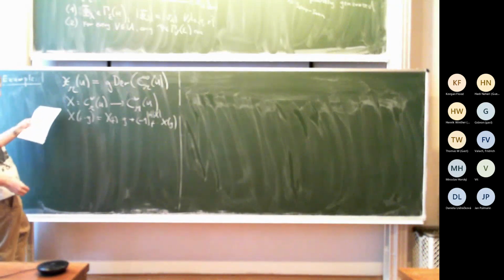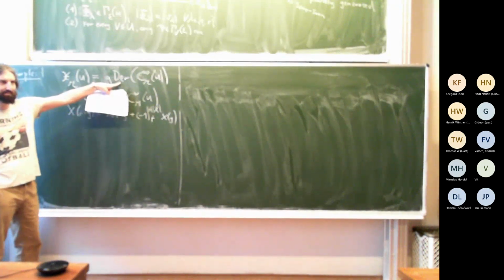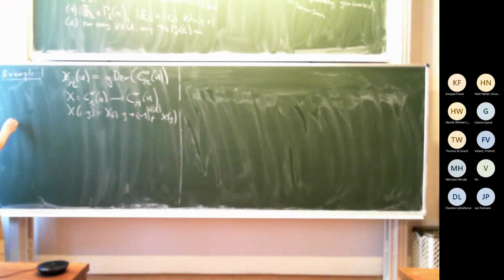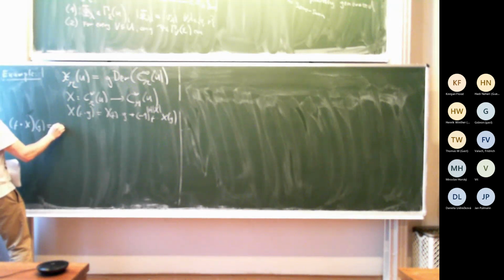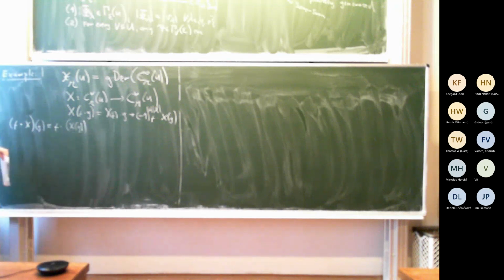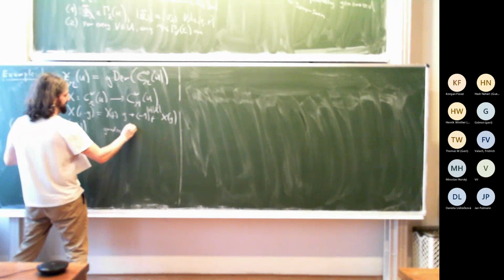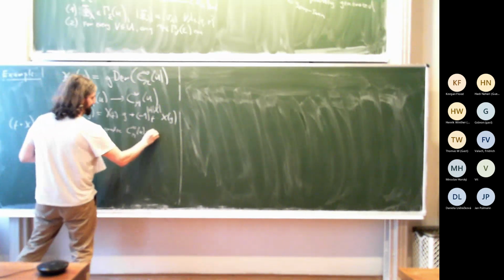So this is what the elements of this graded vector space are. This is obviously a graded vector space, and there is the action of functions on this, which is also the obvious one. I use some bracketing here. So f times a vector field x acting on g: you first act by x on g and then multiply the resulting function by f. And this is the C infinity(U) module structure. So there is a C infinity(U) module.